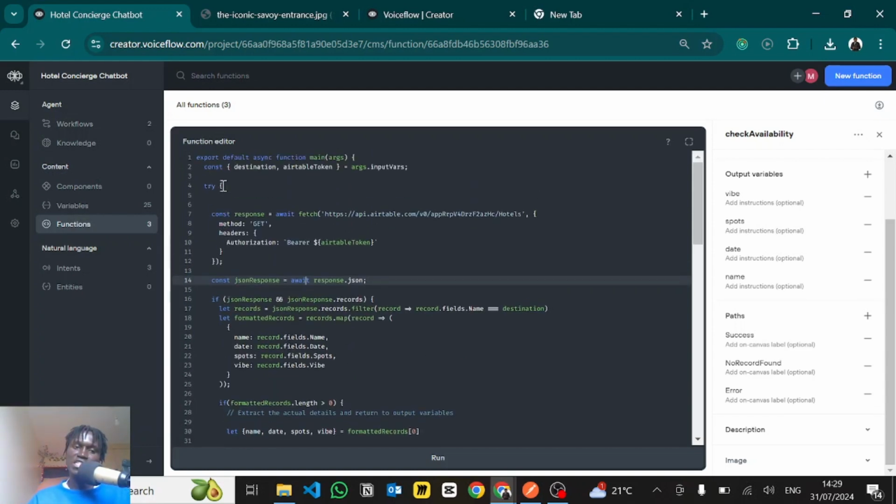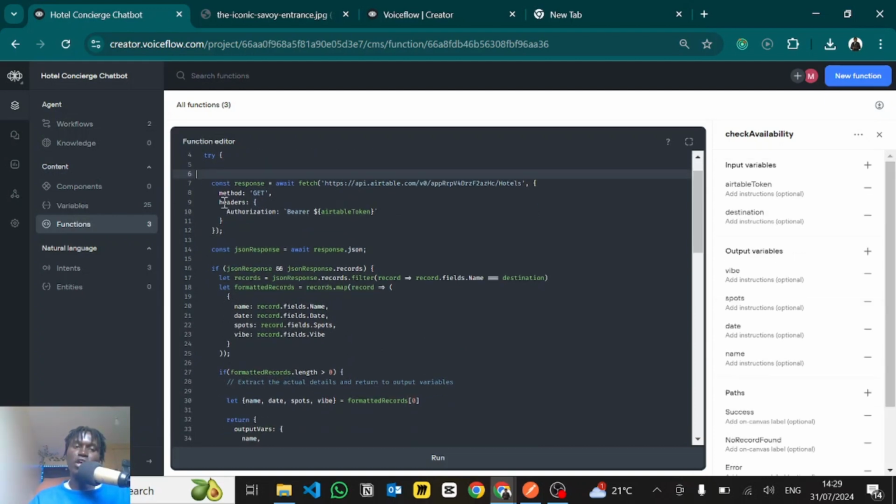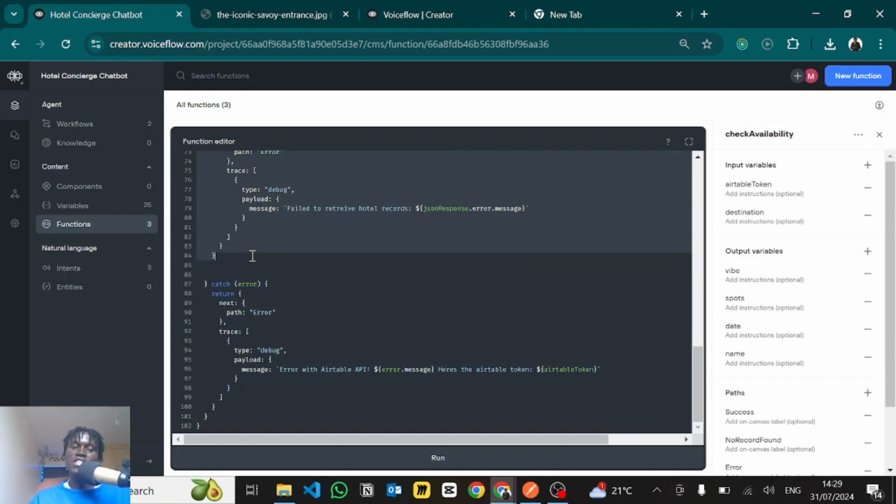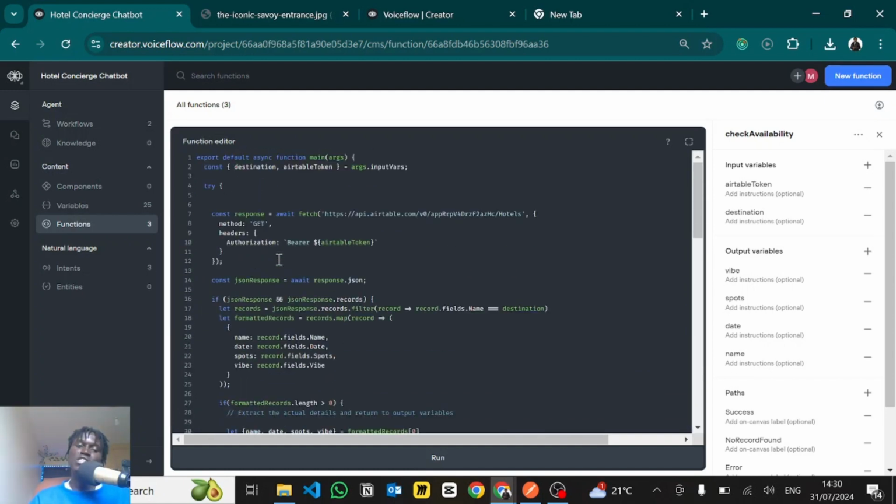So we first start with a try catch block. So try the following code. If there's an error, follow this path. So catch the error, then send it back to the console for us to be able to debug it. So let's first start with if there's a successful one. First we start with sending an API call to Airtable. We're using await fetch over here to make the API call, and for this you can see I'm passing in the exact URL here. How you're able to get this URL is you go to your Airtable database.